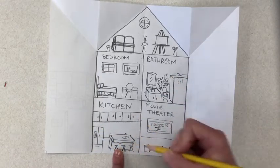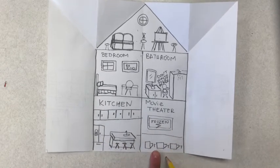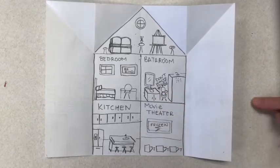Hopefully none of us are over snacking right now as we're home. The island where we are gathering in the kitchen, and of course the fridge to get some cold snacks. I wish we had a movie theater, but we don't. But if we did have a movie theater, we would be watching Frozen 2 because that's the movie going on in the Samsel's house right now.